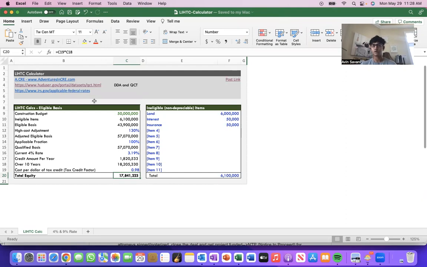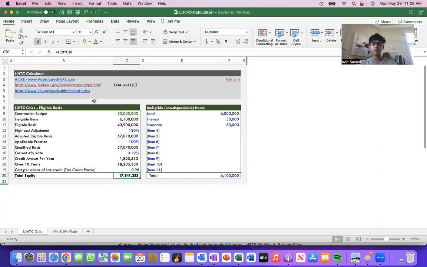This is kind of a review of how to actually calculate it. The one thing that I recommend starting off the bat is defining your initial strategy in affordable housing. Are you targeting acquisitions and preservation of affordable housing, or are you going for new construction and ground up development?